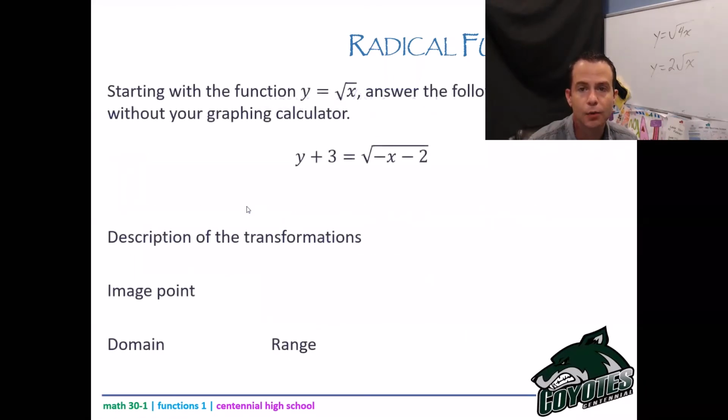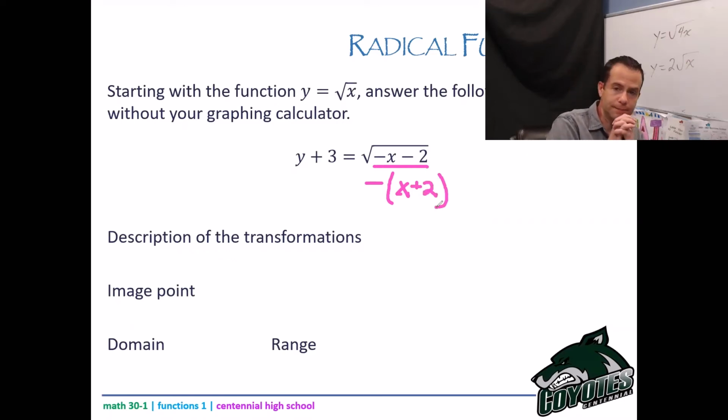So now what we want to do is read the transformations. So here's an equation. You want to clean this up first. You want to write it as y equals first. The other thing I want you to see right away is this is not in factored form. So I would want you to say, okay, I have to take out that negative. So that'll be x plus 2 here. And that actually changes what my horizontal translation is. So you want to be super, super careful of that, okay?